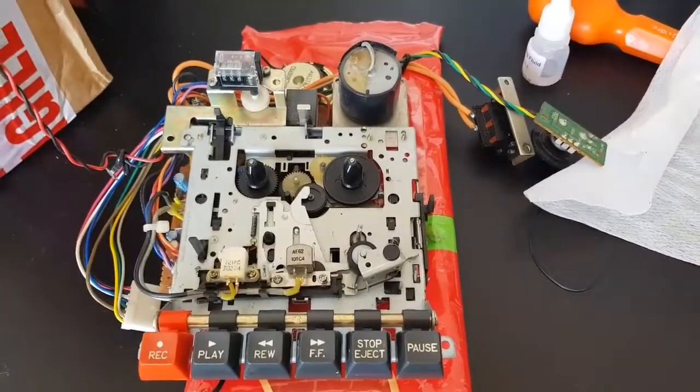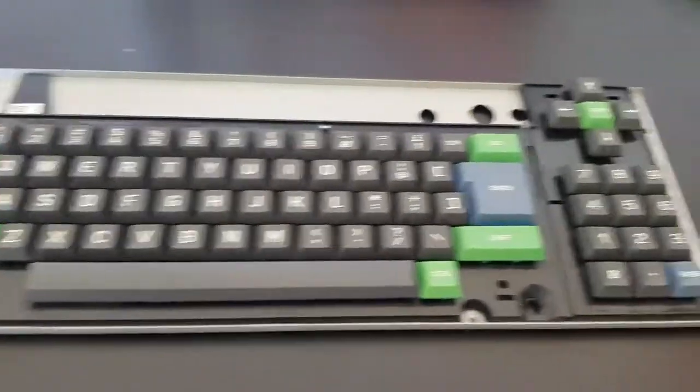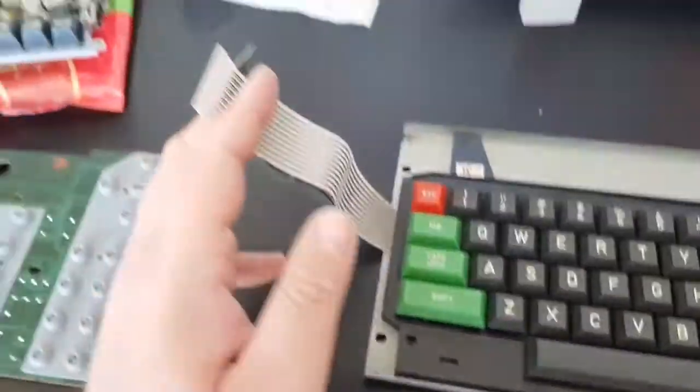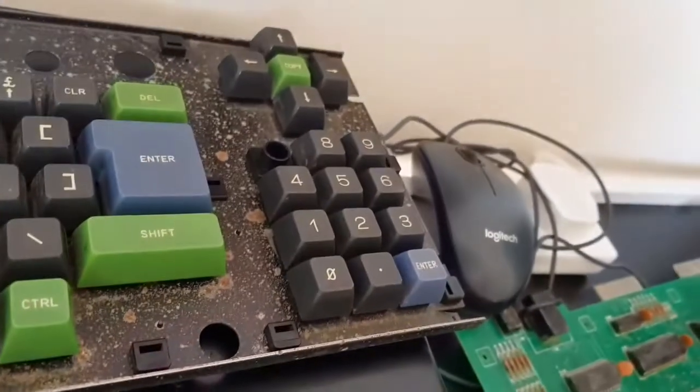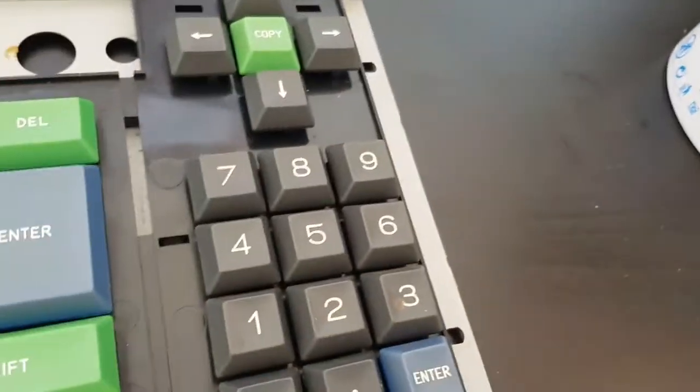Okay chaps, so I have cleaned out the cassette player, and there was just mountains and mountains of gunk and dirt that came out of that. So I'm going to have a look at this number 7 key. Now I have this keyboard, which is complete, but it is a different keyboard. It's kind of the Mark II one, and actually the keys are a different shape. You can kind of see it's like a shallow key compared to these ones. So we may have to do a little bit of fettling to get this to work. So yeah, let's see what we can do.